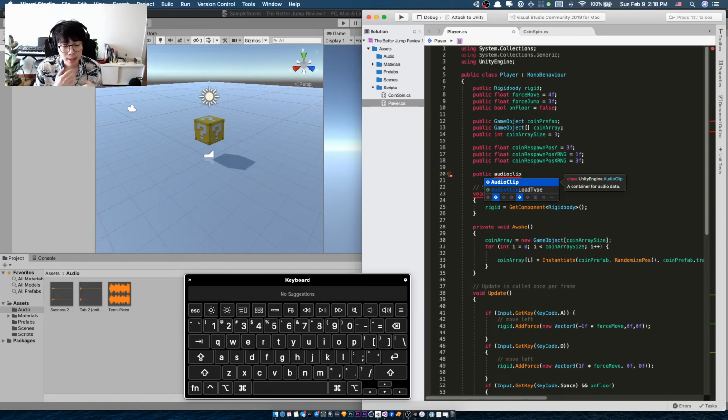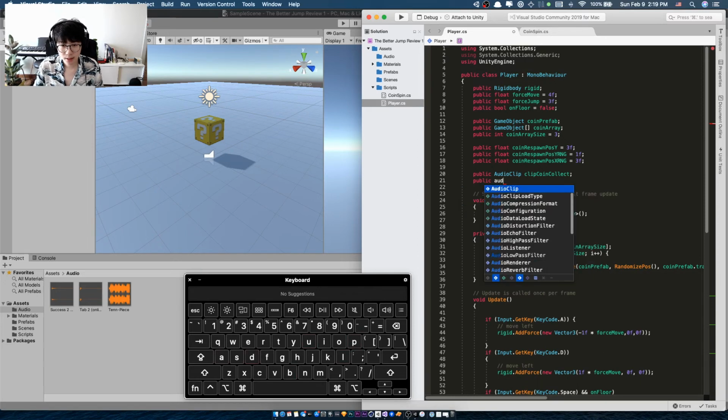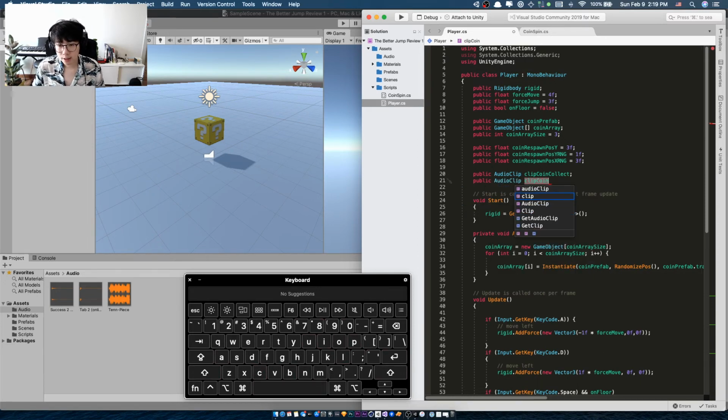And the audio clip is the audio file that you want to play. So in this case, there's a clip for when the coin is collected, and that's the audio clip for when the coins respawn.